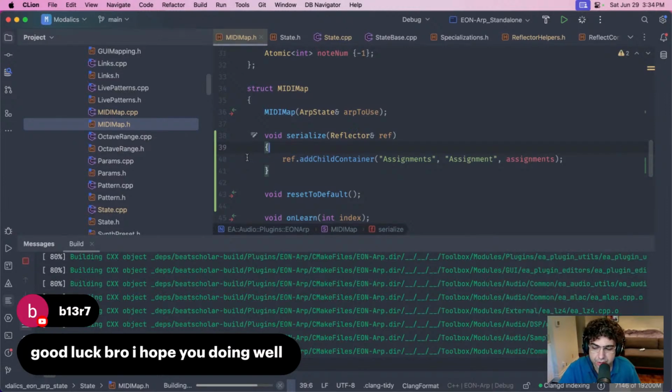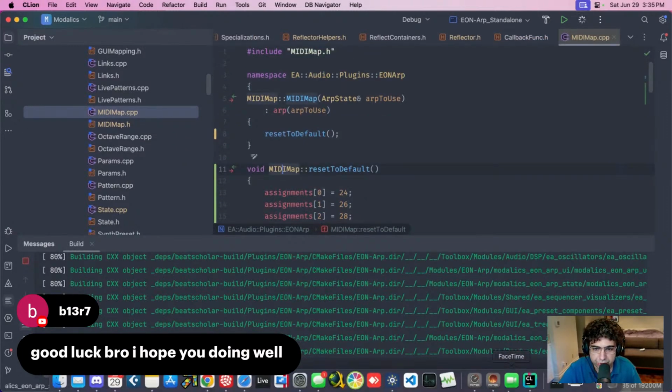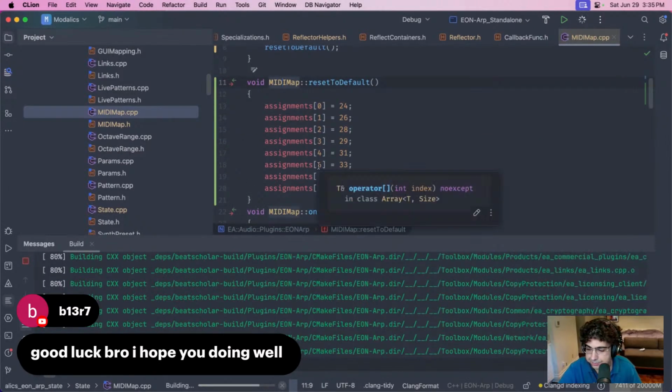But it means that if a preset was loaded which did not have this value, I wanted to switch to some default behavior, like for example, say, well, you did not load a MIDI map, then I'm going to reset your MIDI map to the default of how it's been in previous versions, because that element did not exist in older presets.